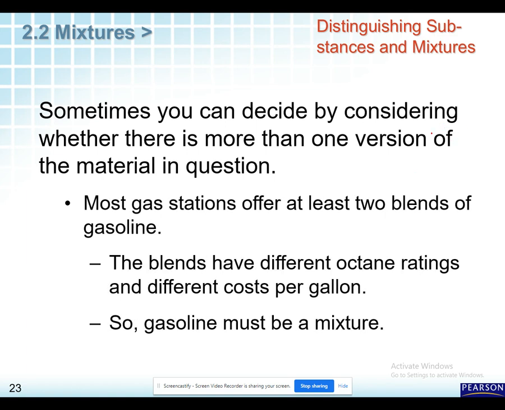Another example of this is gas, like the gas you get to fill up your car. Gas is a mixture, and it's a homogeneous mixture. If you take your car to the gas station, there are usually different options for gas. The typical option is 87, but I've seen 89. If you get to a big city, you can get 91. That's because the gas has different levels of octane, or sometimes different levels of ethanol added. So these are considered a mixture because there is that difference.